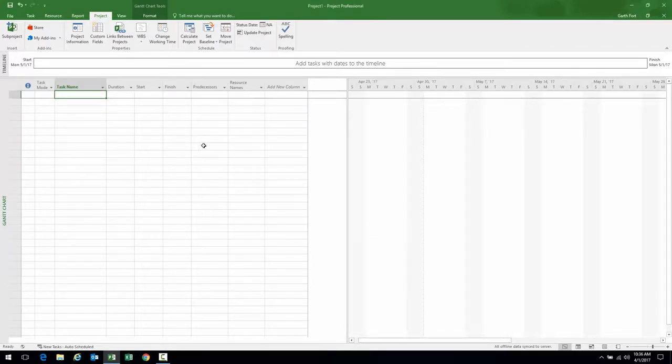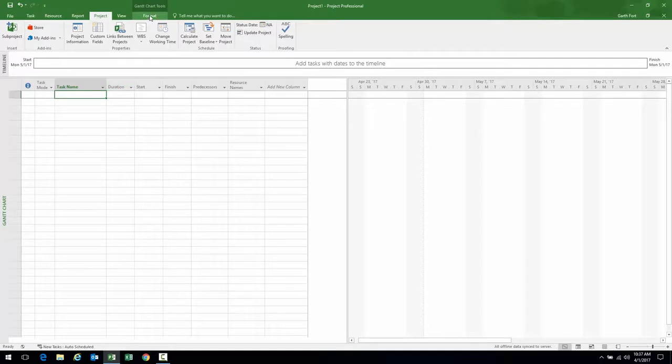Now the next thing. Another thing that we see people do quite often is enter a task name here that represents the entire project. They'll put the project name here, and then the start date, the finish date, the cost, the work, representing the overall metrics of the entire project. Well, again, Project takes care of this for you. It's just that Project doesn't insert the project summary task by default. You have to do it.